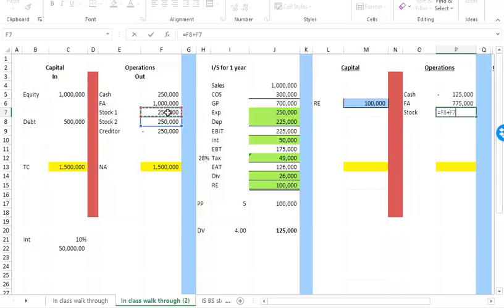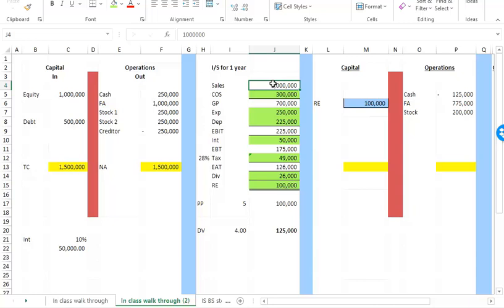250,000 plus that 250,000, which is the amount of stock we had at the beginning of the year. And from that, I am going to subtract the stock that we used to produce the products that we gave to the customers. So our stock levels have gone down. We have less paper, we have less ink, because we've printed that stuff for the customer, and now we have processed the 300,000 Rand. And what's left is the sales amount that has come in from our customers.